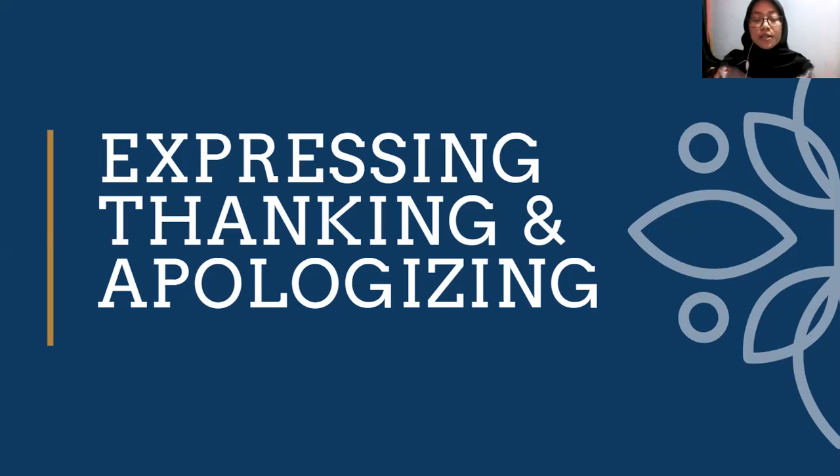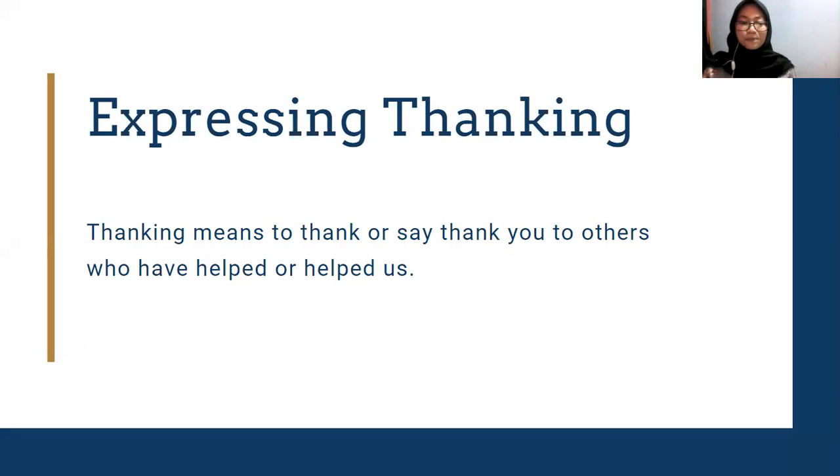All right, I will give you the explanation about expressing thanking and apologizing. So we go to the next slide. First, I will explain about expressing thanking. Thanking means to thank or say thank you to others who have helped us. For example, we ask our friend to help us, and then we say to our friend, thank you. So that means expressing thanking. And then we go to the next slide.